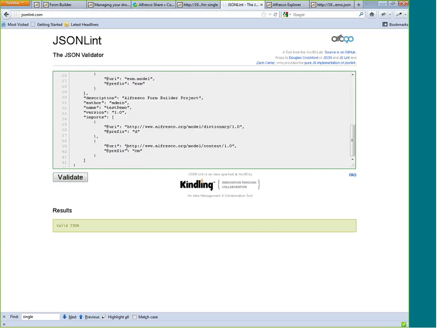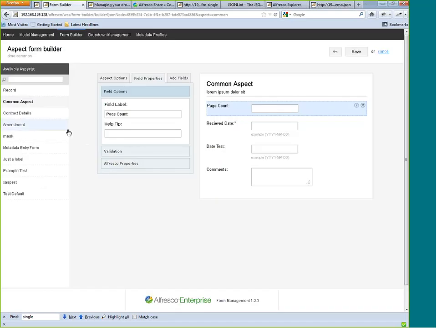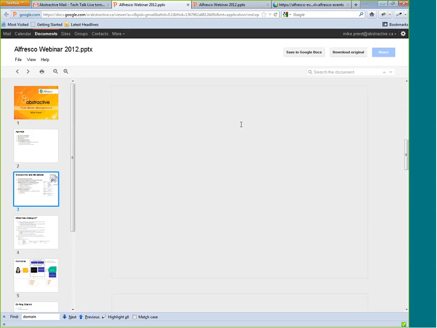So you can see it's pretty much a JSON representation of your XML model. And the really nice thing about that is you can query it easily. You don't need an XML parser. You can use the API from the FM manager to quickly grab whatever content model you're looking for or search for a particular aspect. Then you've got it in JSON, it's an object, and you can play around with it really easily. Just kind of handy. So, getting back to these slides.